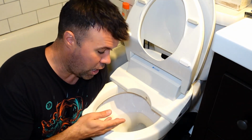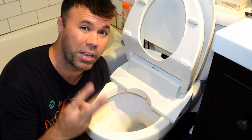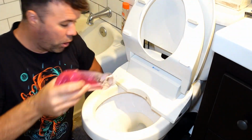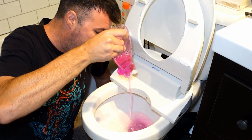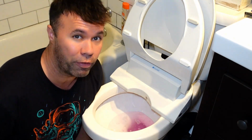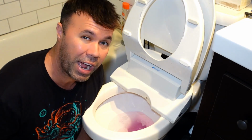So if you have a clog and it's due to either toilet paper or waste or feces or a combination of both, all you're going to want to do is get some regular dishwashing soap and pour in probably a third cup to a half a cup. This stuff can be bought at a dollar store for $1, really cheap. Pour it in there and then just let it sit for 45 minutes, but ideally the longer the better. So maybe even up to an hour and a half.